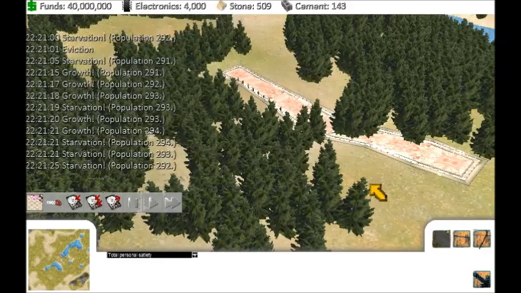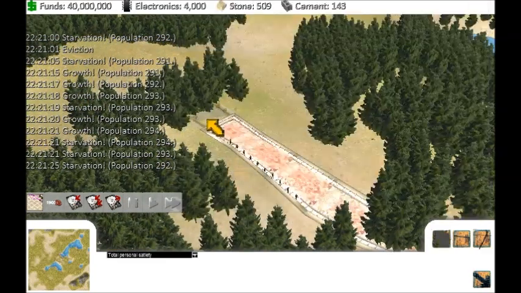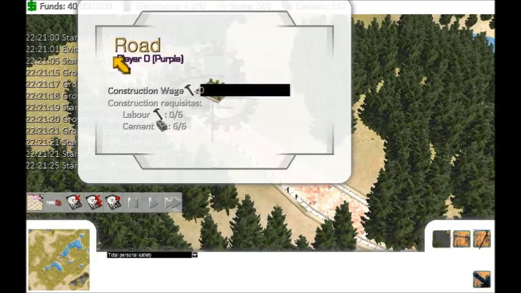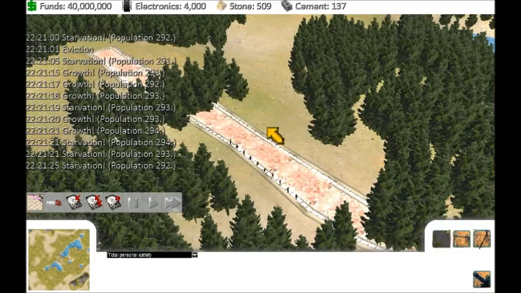And as we build over here, the trees will be cleared and the forest will be chopped down. Right now they can't move through the forest, so that offers a barrier. Originally I was thinking of having military units and fighting, but I decided that would be a little bit too much for what I was trying to accomplish with this project. So basically it's more of a city builder right now.